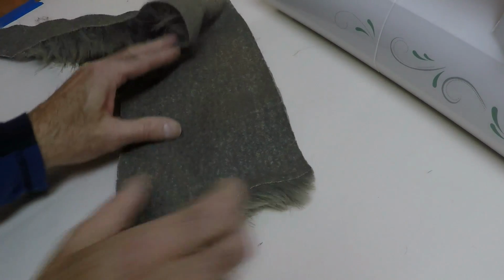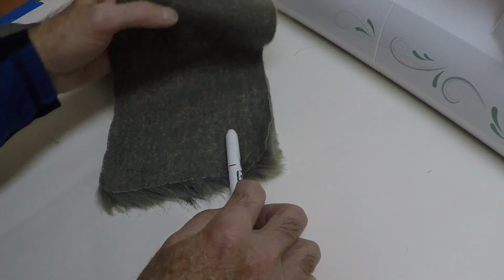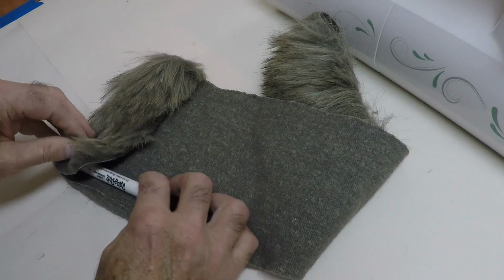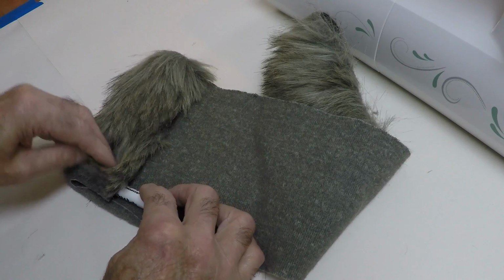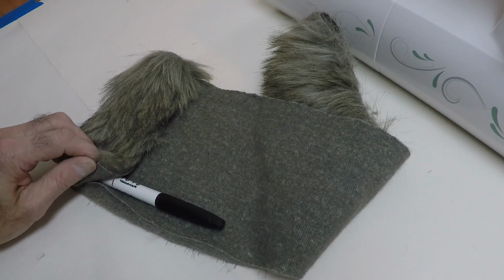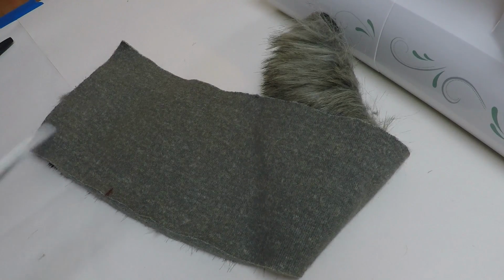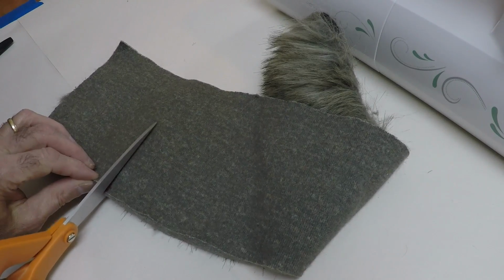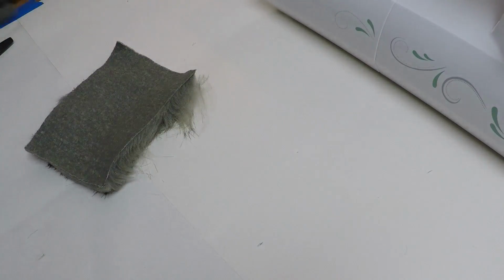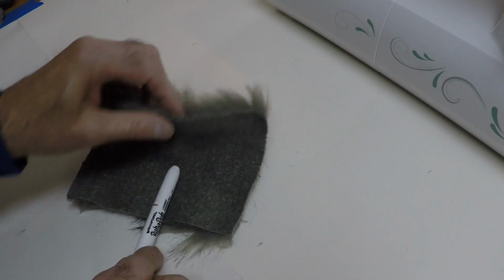So turn it over and first figure out where it is that you want your depth to be on the microphone. So you can see that you want it to be about that deep. Simply fold that over. Give yourself just a little bit of extra. You can always come back a little bit. So I gave myself just about that much extra, and that's where I'm going to mark it to make my cut right there. Cut it as square as you can. There's really no need to be too exact about this. I don't get too much into measurements on this kind of thing because you can play around with it and always make it a little bit smaller if you need to. So now we have how deep we want it to be, which was that right there.